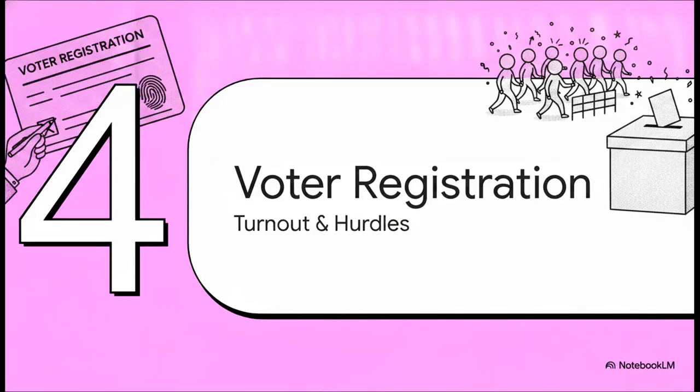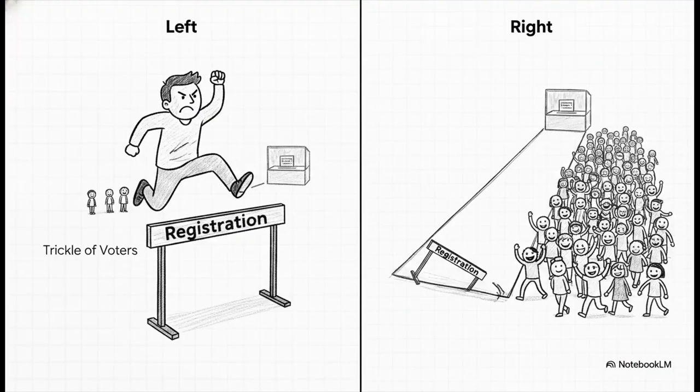All right, Section 4, voter registration and turnout. Now let's shift gears a bit from the candidates to the citizens themselves. How do voters get ready for Election Day? And honestly, how many actually show up? Imagine a runner trying to finish a race, but there's a huge hurdle right in the middle of the track.